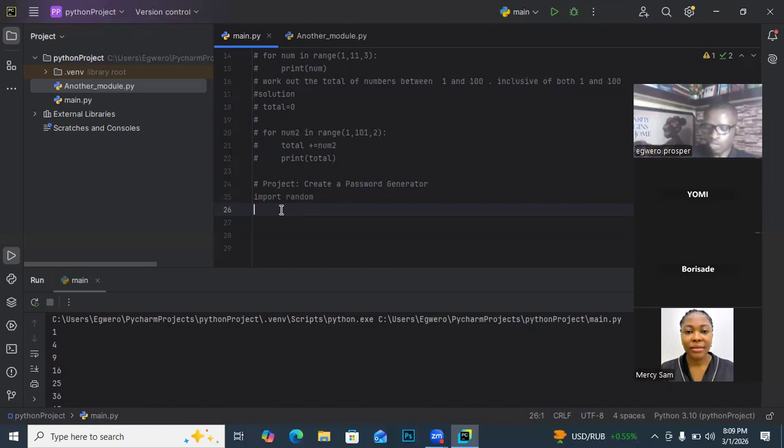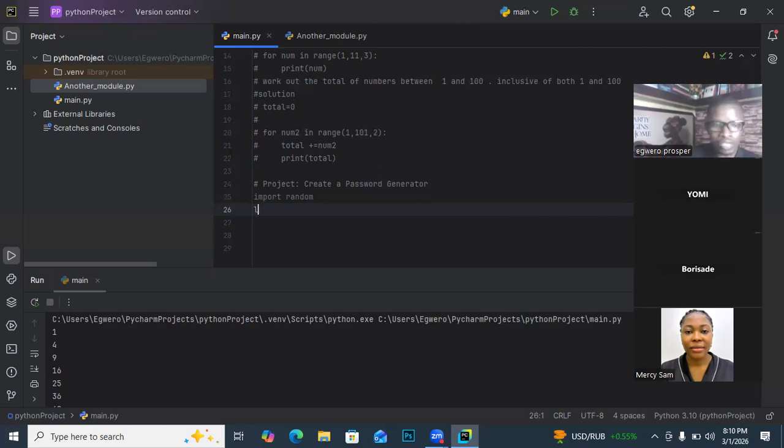So we are going to capture them as lists. Remember, we talked about Python lists. So I'll first of all create the list of strings, then I'll create the list of numbers, and then I'll create the list of symbols. So when the password generator starts generating, at some point it can pick text, pick a number, pick a special character. That is the idea.